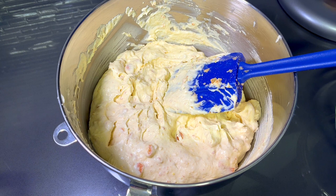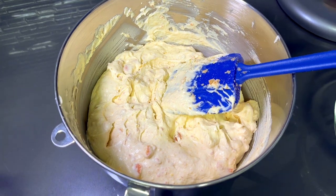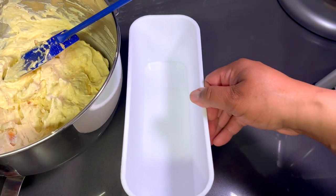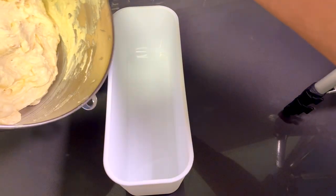Yep. So now I'm gonna get my freezer safe container that I had chilling for about 30 minutes now, and we'll put the batter in. Okay, so here's my freezer safe container. It's actually an ice cream container. I'm gonna be putting this batter in.